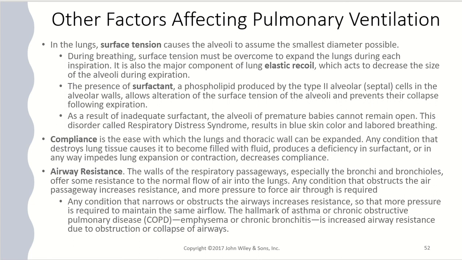Any condition that results in a narrowing or an obstruction of the airway is going to result in an increase in resistance. So this is going to result in more pressure being required in order to maintain the same airflow. This is a hallmark of things like asthma or chronic obstructive pulmonary disease, or COPD, as well as emphysema or chronic bronchitis, and it results in this increased airway resistance due to obstruction or collapse of the airway.